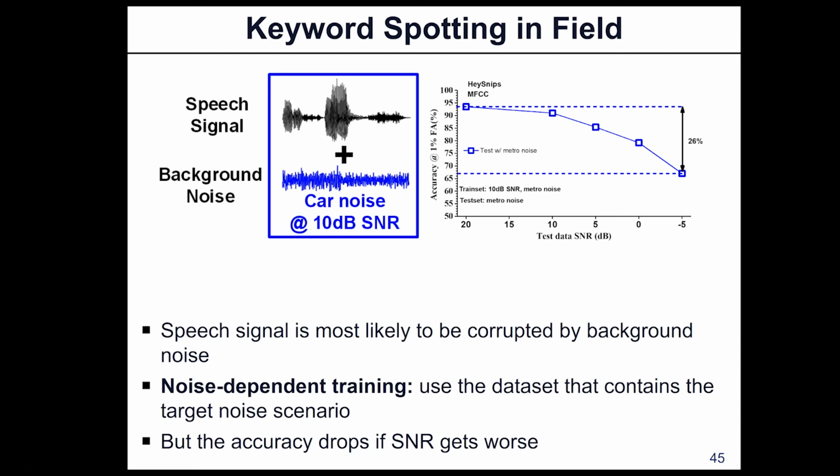But if you reduce the SNR below the target level used in the training process, it drastically reduces the accuracy. Here you can see the accuracy is reduced by about 30%, from 95 to 65, and that's a significant reduction. This is typically considered a fail. It doesn't work. So this is the big issue that we found.